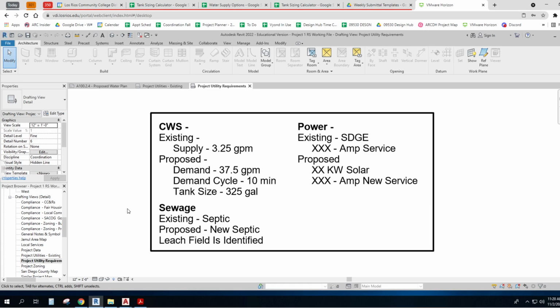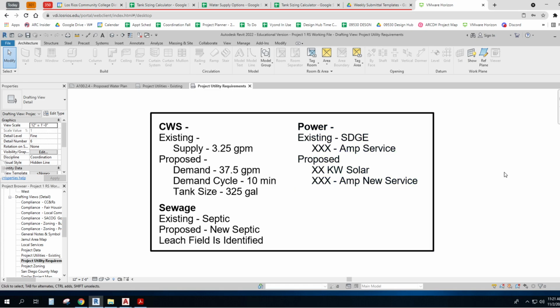Now for power, they get their power from San Diego Gas and Electric. We need to know the amp service. We don't know it. So you're just going to put in, who knows what it is, 100, 150, 200. We don't know. You'll just put XXX. Now, I believe that they want to put in solar.